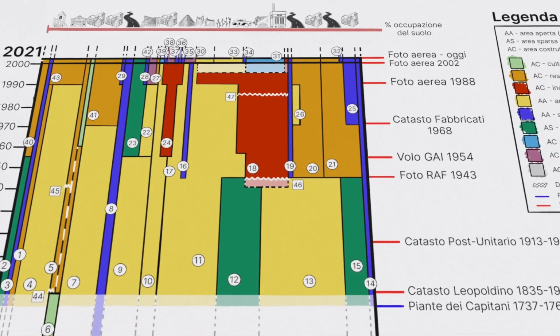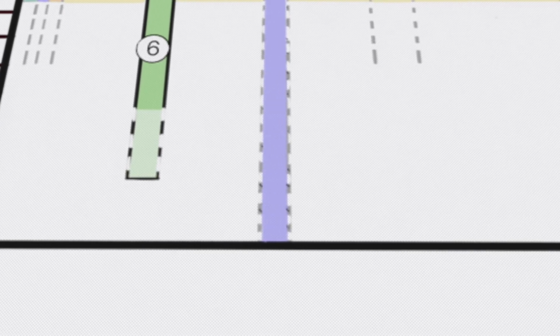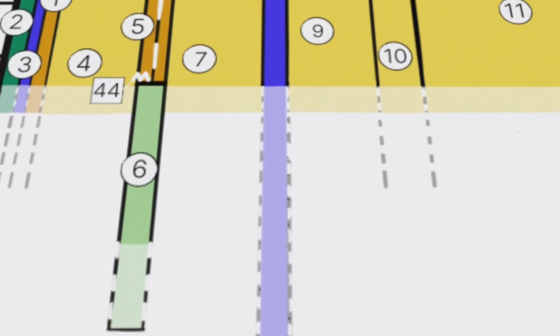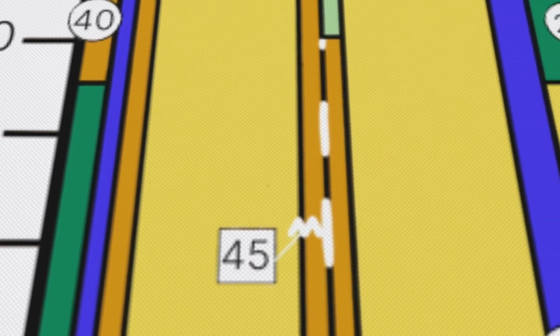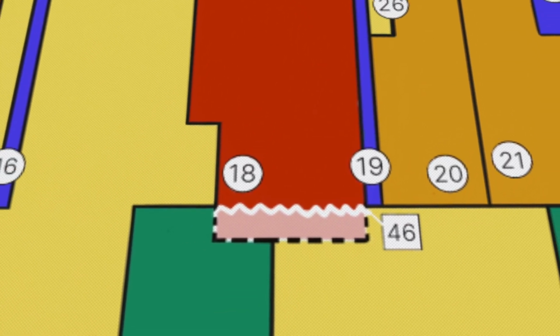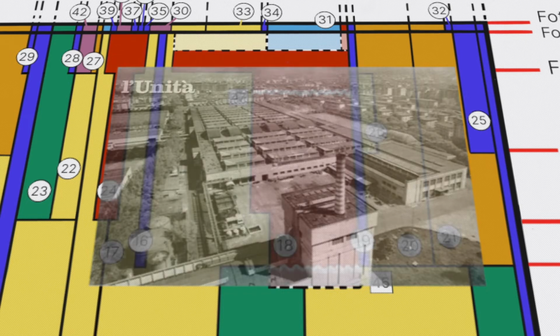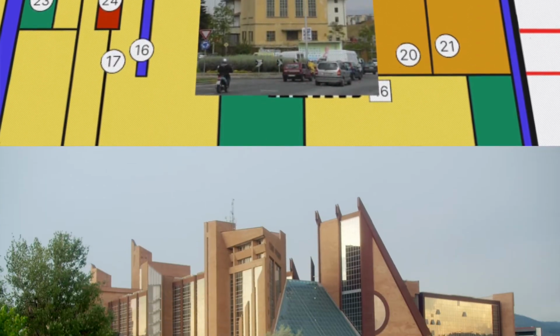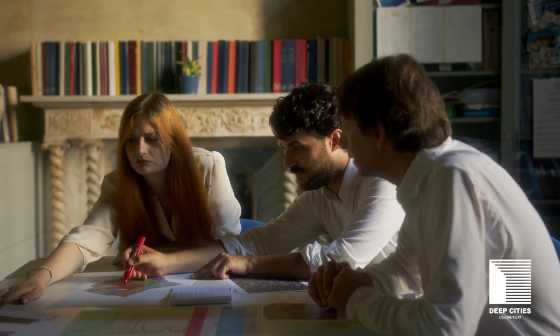The Millennium Square Diagram of the San Donato area highlights the trigger of the settlement, which was the Roman road Via di Novoli. The area was used mainly for agricultural purposes until the 20th century. The very important moment of urbanization of the area was the erection of the Fiat factory, starting in the 30s, which unavoidably had an enduring impact all over the area. It's important to say that the Millennium Square is a GIS tool, so it's based on GIS and on both primary and secondary sources.